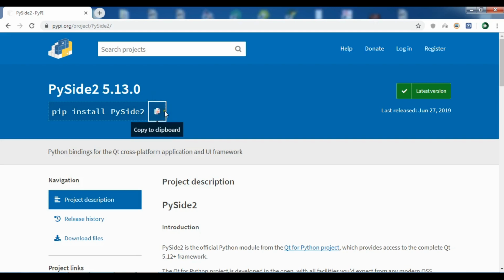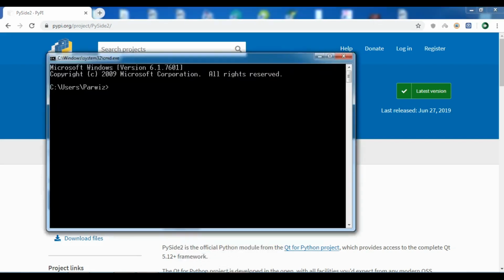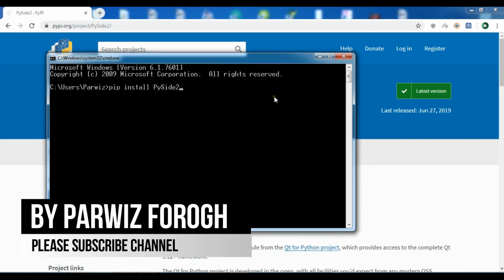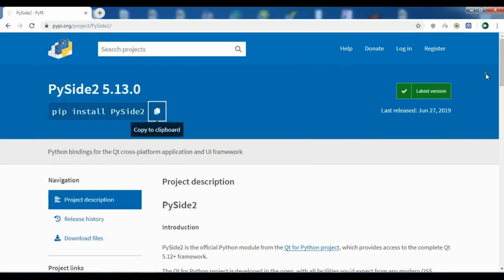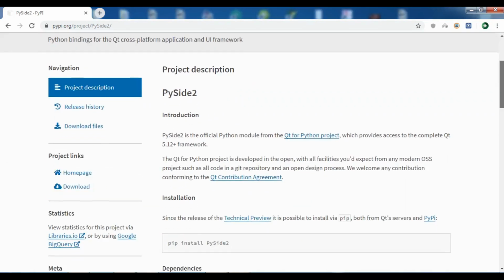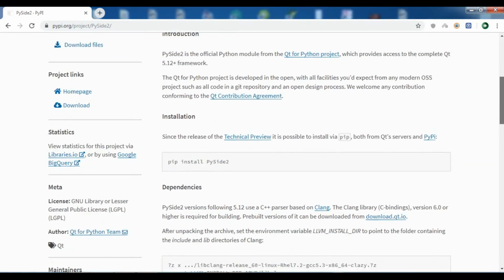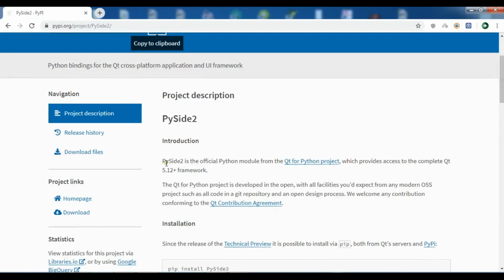You can simply copy this, paste it in your terminal, and hit install. Because I have already installed Pyside2, you can see the requirement is already satisfied, and this is the latest version so I don't need to install it. You can also download the files.